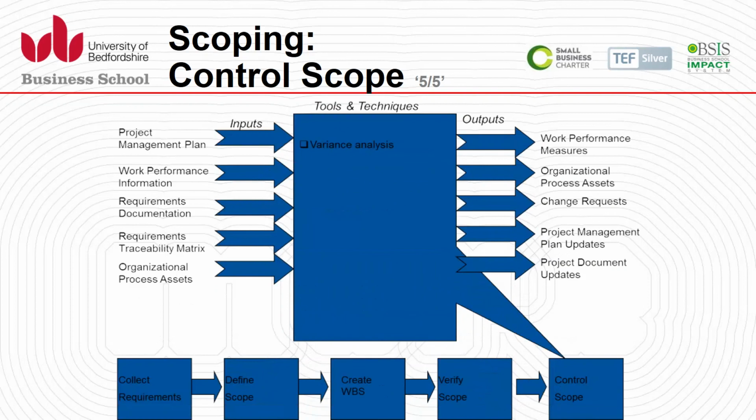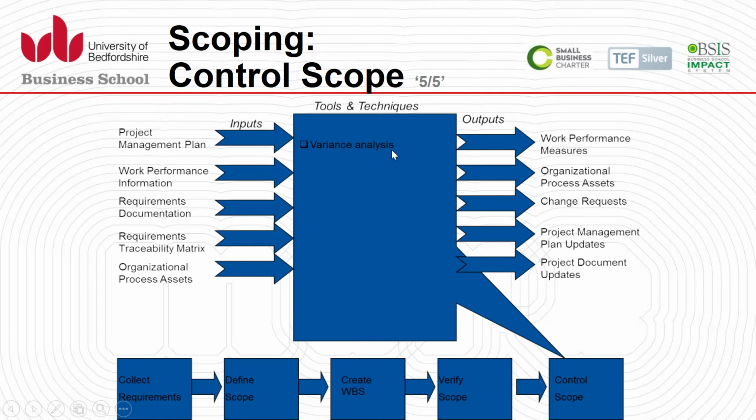We can see in this graphical illustration the project management plan, which is our master plan. That is the key document for project planning. Then we are executing the project as planned according to the baseline. The work performance information lets us make sure that the key KPIs and performance are within budget, within time, and within scope. The requirements documents are already an input, a helpful document, and we can have the requirements traceability matrix in our organizational process assets. We use these as input resources.